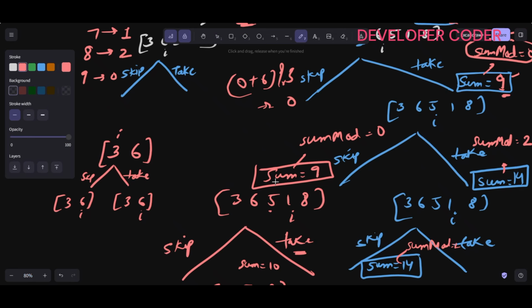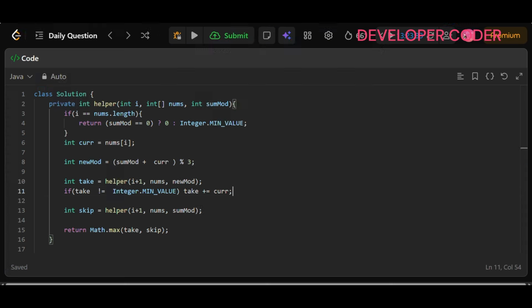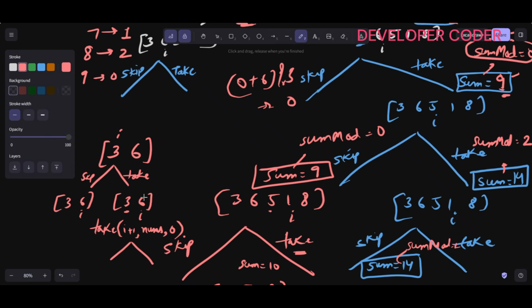So in this take you are passing your new index i plus 1, the nums array, and new mode, which is 0 plus 3 modulus with 3, 0. This is what you are passing, right? Now in this again you see, next time your i is here, right?